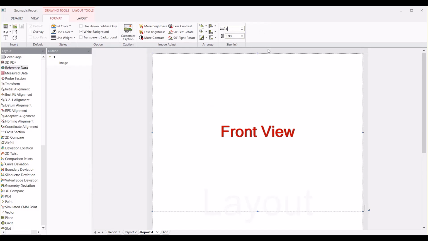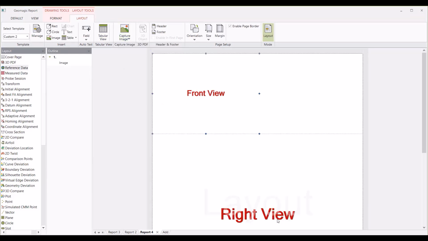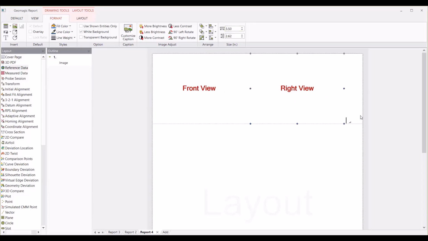And we'll just change them up a bit. I want to keep them locked. And I'm going to add in a right view. Ooh, they're too big to fit together. So instead, I'm going to shrink this down to 3.5. I'll shrink this up to 3.5 as well. Enter down and add in a couple more.